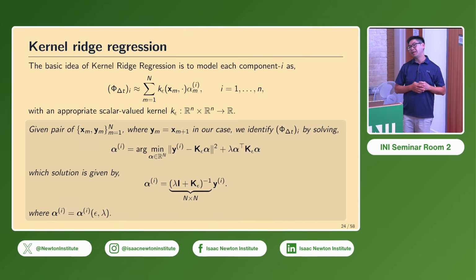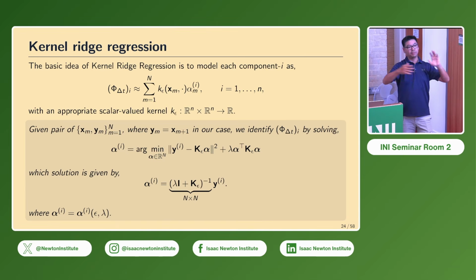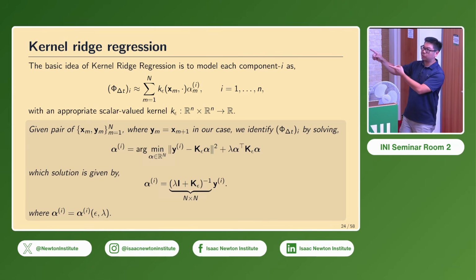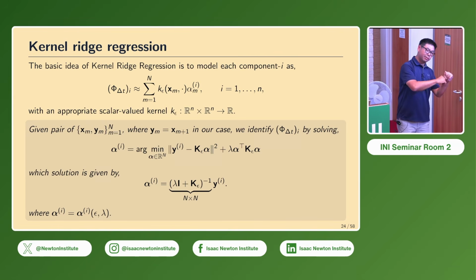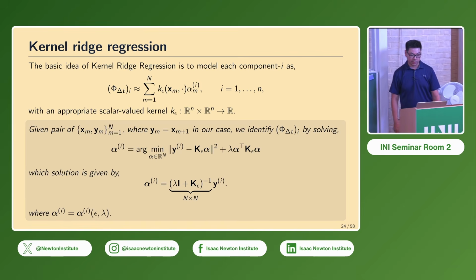Let me not say LSTM, but people like to use neural ODE. In the neural ODE, you want to learn the vector field, and then you try to fit the data integrated over time. But in practice, you cannot actually fit it to a very long time. The reason is vanishing gradient and that kind of thing. So that's why they don't actually work very well for chaotic dynamical systems. What they always show in their paper is a very simple dynamics, which is kind of sad, in my opinion.